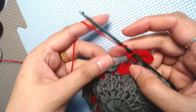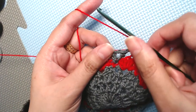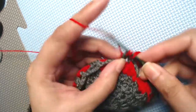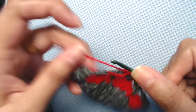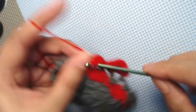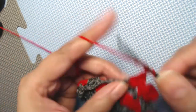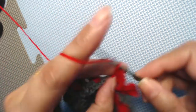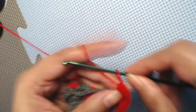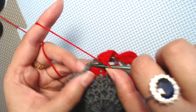Then again 7 double crochets into chain 3 space. 1, 2, 3, 4, 5, 6, and 7. 1 single crochet into next single crochet.